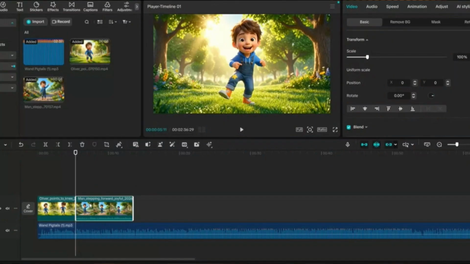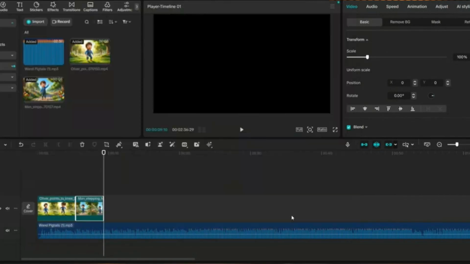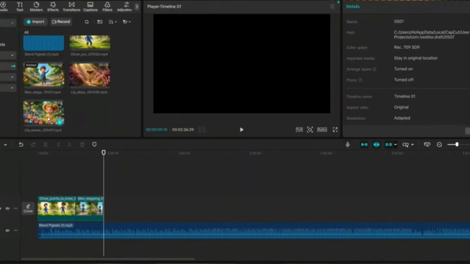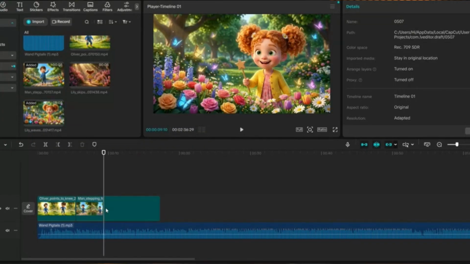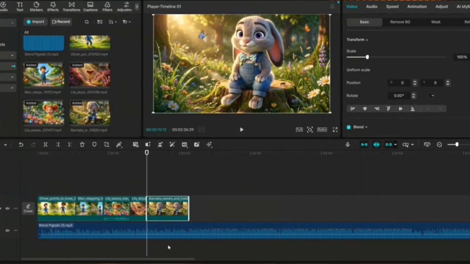Also, while Gemini gives us a prompt for every single line, sometimes that feels too rushed. If a single video clip looks great playing across 2 lines of the song, you can simply skip the next prompt. Furthermore, nursery rhymes often repeat verses, so you can just reuse your beautiful clips from the beginning for the end. Finally, while editing in CapCut, if you only like a certain part of a video clip, just split it, delete the part you don't like, and keep the best moments. By following this exact workflow, your complete, professional nursery rhyme will be ready. I truly hope you have understood every part of this magical process.